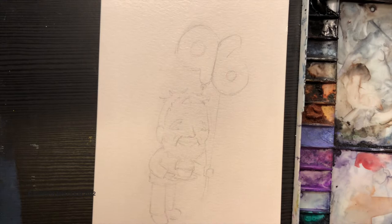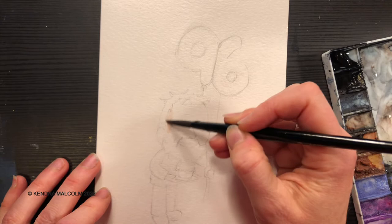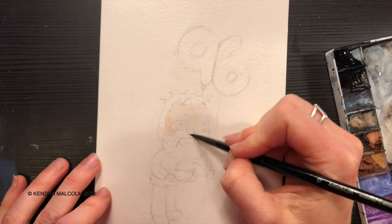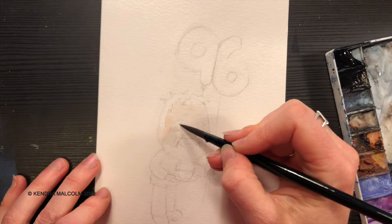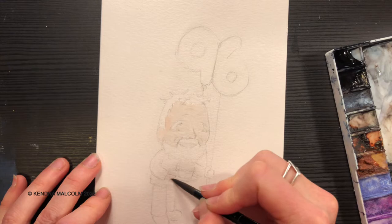I'm going to activate my watercolors, which simply means I'm going to add water to them. I'm going to start with the easier things — maybe the skin tone first. That looks a lot darker right now, but you can see when it spreads out how much lighter it becomes. I'm going right over top of a lot of this. We're going to be adding pen later, so that's going to give us our eyes. I might add a little bit of shadow in there as well. Hands as well.